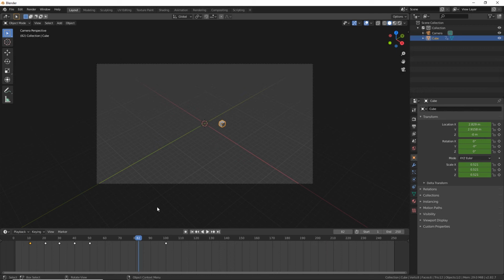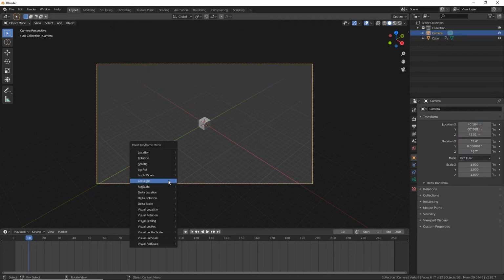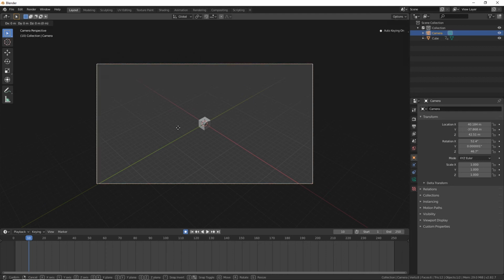And now, like I said earlier, all this is fine and dandy, but now the camera is still in the same place, and that's really boring. So we'll go over to the frames. We'll just do auto keyframing, right? And right now you're on here, you want it to be on this frame, but it's not moving. Just select it, tap G or scale or something, and just click. And now it's all keyframed into here.